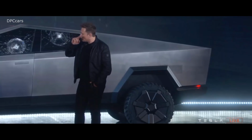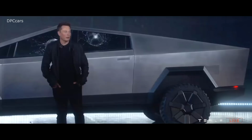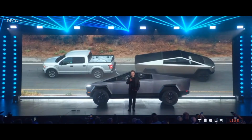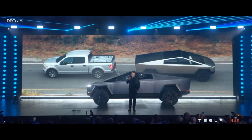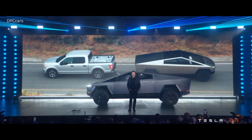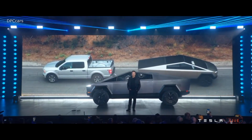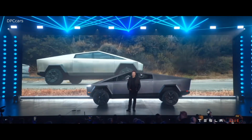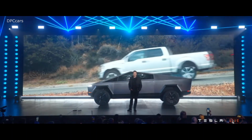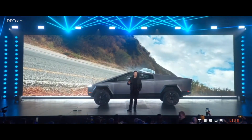What about a real world test? Like let's actually have a tug of war here with an F-150. Yeah! So you can see which one can pull which. Let's do the tug of war video. I mean, yeah, but it was uphill.